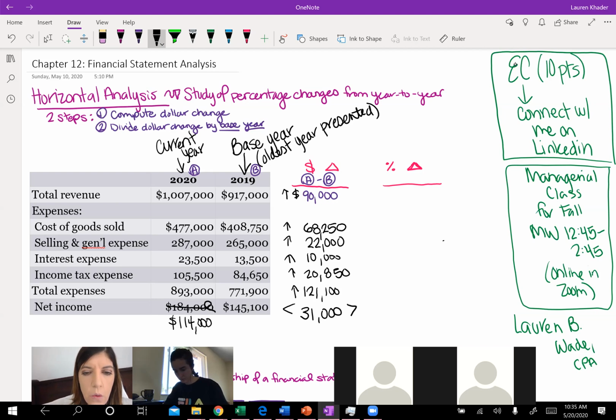So what is this saying to you? They probably sold more units, or possibly they sold more units, but they had an increase in the costs, but they didn't pass that additional cost to their customers and increase their sales revenue this year on a per unit basis. Does that kind of make sense, the relationship there? You saw an increase in revenue, but that increase in revenue wasn't enough to offset the increase in cost. So their net income decreased, their profit decreased this year.